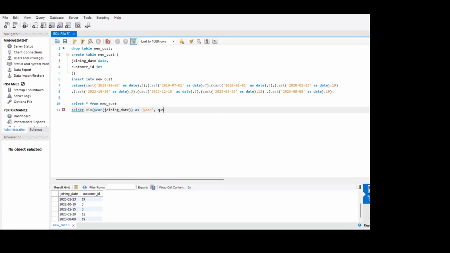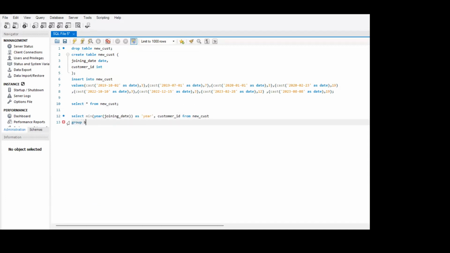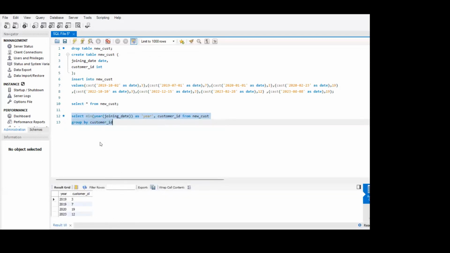Second, we are taking customer ID, from new customer table, group by customer ID. Let us go ahead and run this.